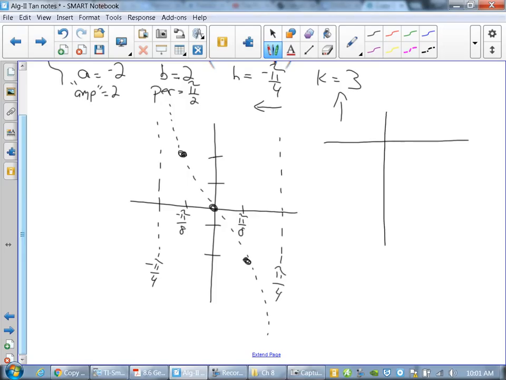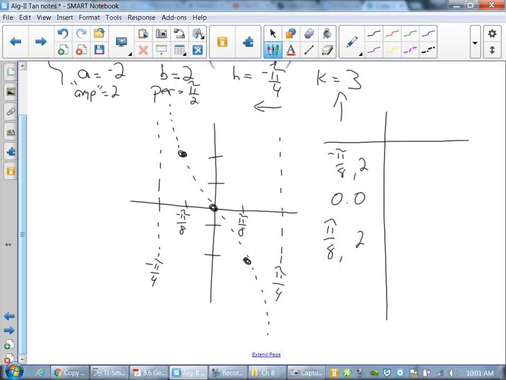Ordered pairs: 0, 0, negative pi/8 and 2. You're right, it's 0, 0. But a lot of times when I do ordered pairs with tangents, I start going from left to right, because that way I know that's the next furthest point I'm going to plot. So 0, 0 will be the next one. I usually plot them from left to right. It's not wrong, it's just very easy to get lost on where you're going to mark it up, that's all.